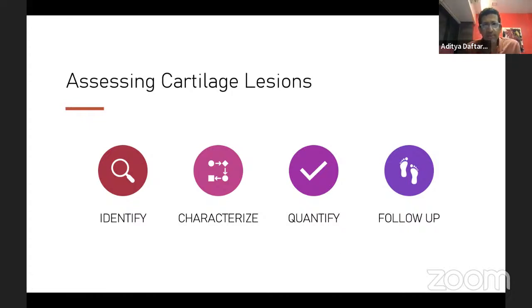So moving on from patellofemoral, but in a somewhat related way, we talk about cartilage lesions because we do see cartilage lesions oftentimes with patellofemoral instability. The essential role for MRI in assessing cartilage lesions is to identify that there is a cartilage abnormality, characterize it. Is it a softening? Is it a contusion? Is it a flap? Is it a defect? Is it a degenerative defect? Is it a discrete defect? To quantify it, give it some size. And then if you've done something to it or whether you've not done something to it, to follow up. Has it gotten bigger or smaller?